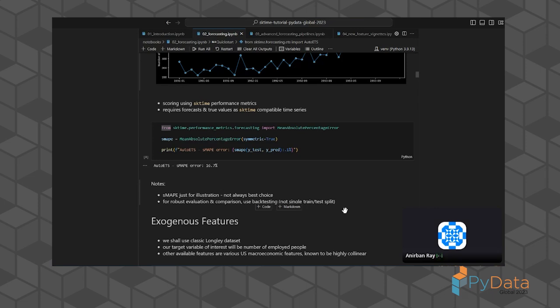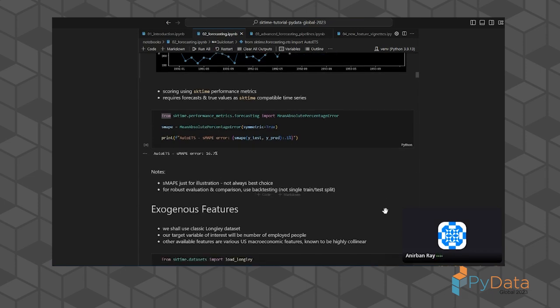The second thing we should notice here is that we did the train test split by a single split. We split the entire dataset into just the last 6 and everything else. Very often this is not suitable. You would want to do backtesting. So for example, you will split the data into multiple components, train on some part of it, predict, and again update the model. We will see an example of that at the end of this session.